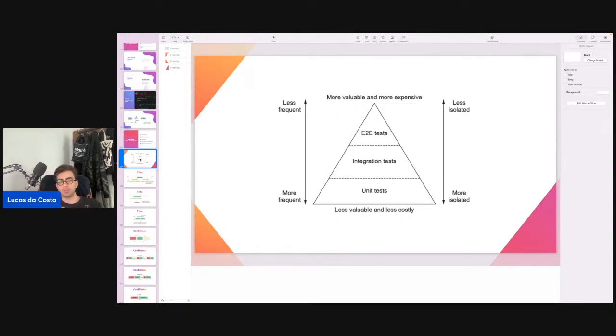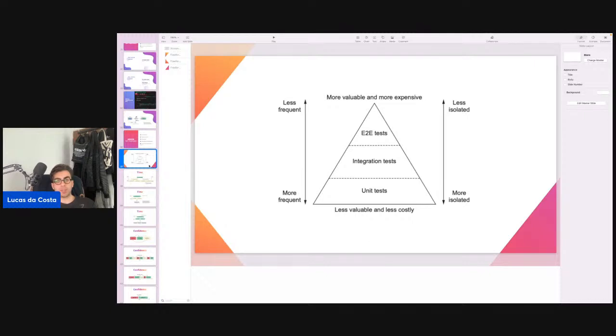And the reason I also don't like the integration test naming is because, well, if you're testing an API by making requests to it, is that an end-to-end test? Because, well, the API is a full package anyway. But in a sense, it might not be how users use it. So that's why I don't like the terminology a lot. I just like to think about that as a spectrum of going from more isolated tests to less isolated tests and more frequent tests to less frequent tests. That's how I think about it.